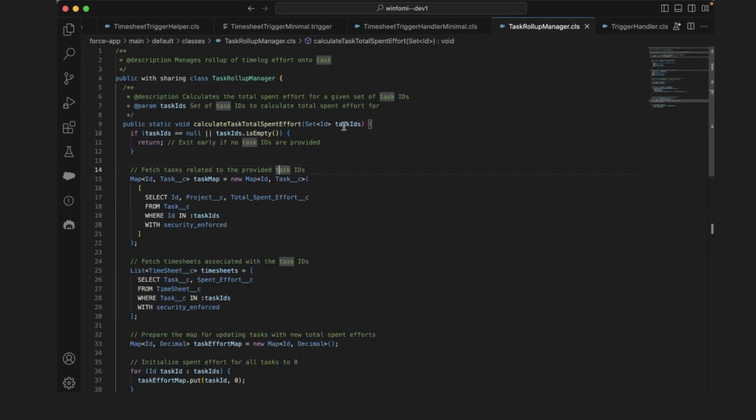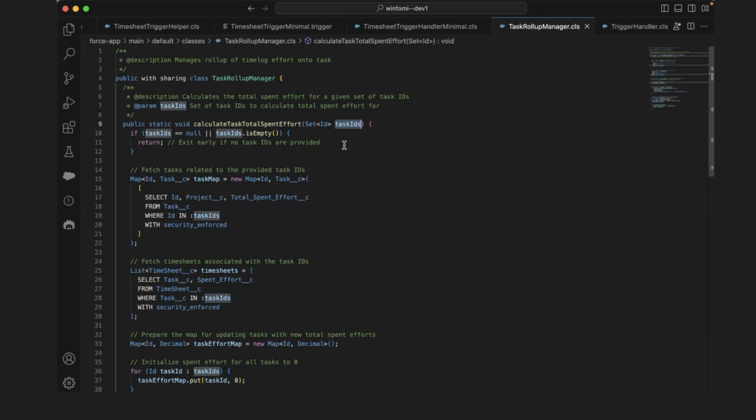So what I am doing here is getting all the task IDs, fetching the timesheet records and calculating. Also, you need to be very careful what parameters you are passing.